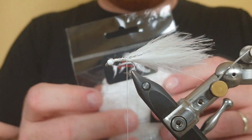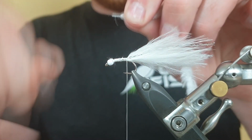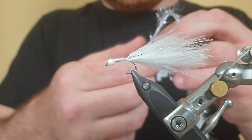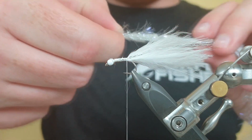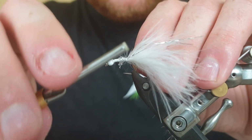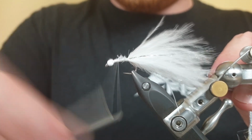And what you do is you wind the 2 materials on together. So with the Easyegg, we're just going to take a little bit of the material off the top, so we've got the core showing. And then we're just going to line it up with the Humungous silver on the inside. So you just put the Humungous silver on the inside, the Easyegg on the outside, put them together, tie them in on the side of the fly, like so. Make sure it's nice and tight, and then make your way forwards to behind the eye.